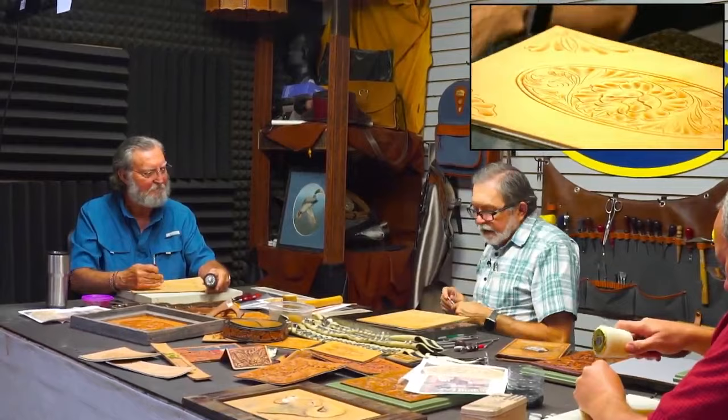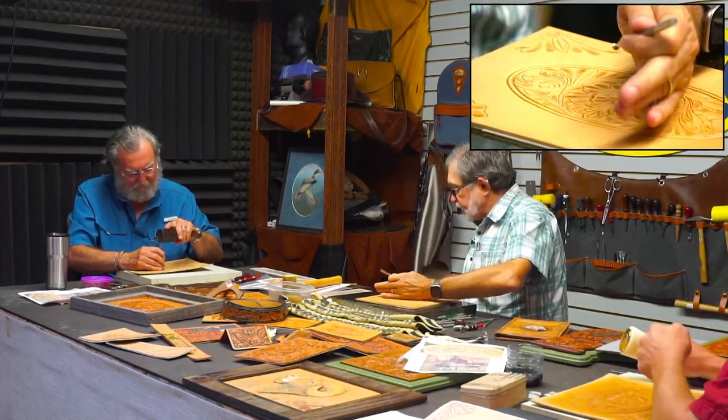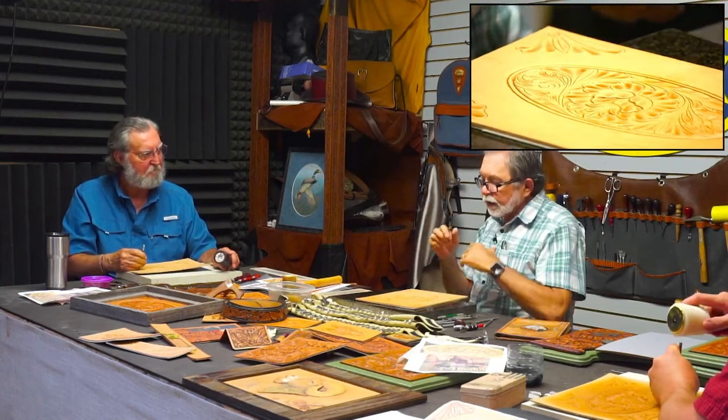He wasn't doing any fancy dyeing or finishing. It was probably just oiling them or whatever. And they were not anywhere near as intricate as this. They were nice, long, sweeping patterns that followed the flow, not really ornate. But that's what he did. He said, that's how you do it.